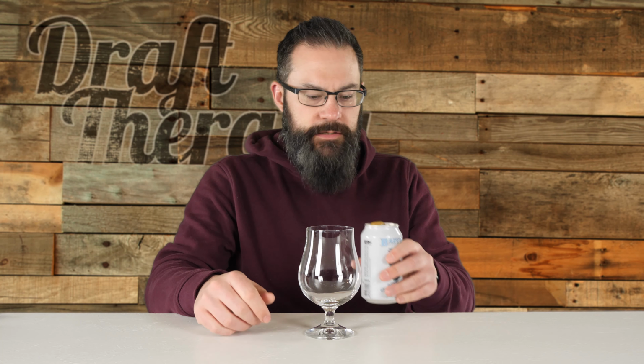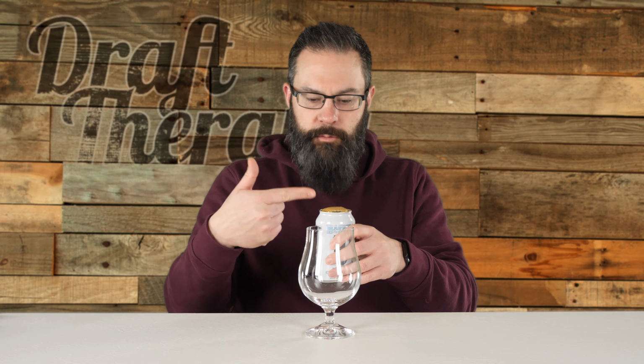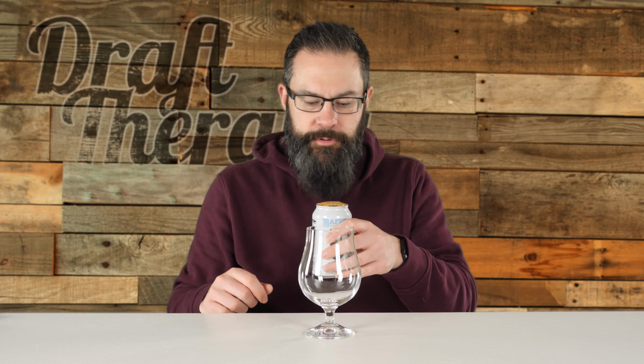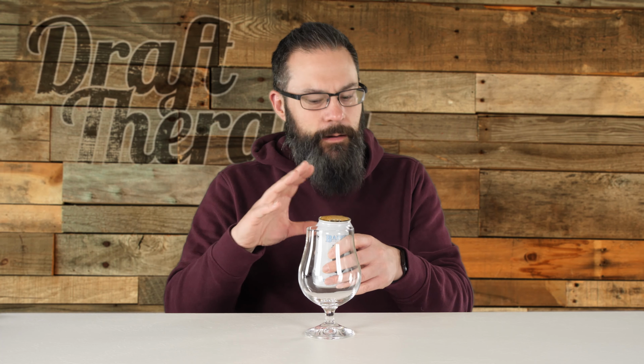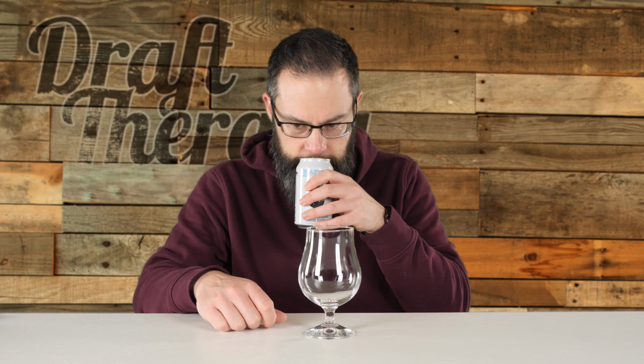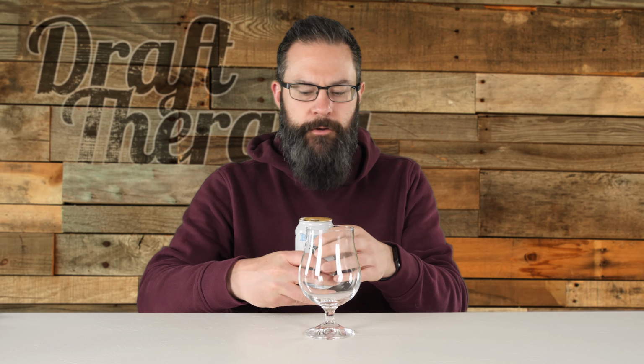Let's go ahead and crack this beer and get a nose on the can. Oh, it's rising up. I'm getting a lot of coffee smell. I don't know if you can see from the front angle, but the beer kind of rose up through the can. That sometimes happens when a beer sits in a can for a long time. But I'm still going to go through the paces here. Getting a good coffee aroma here, a little bit of a sweet kind of coffee aroma though.